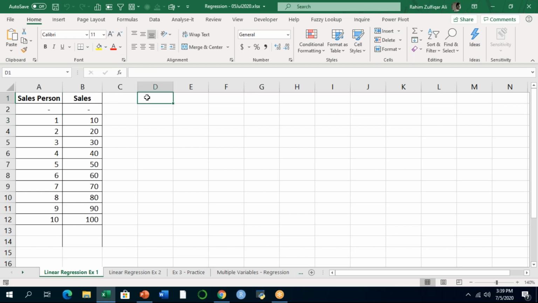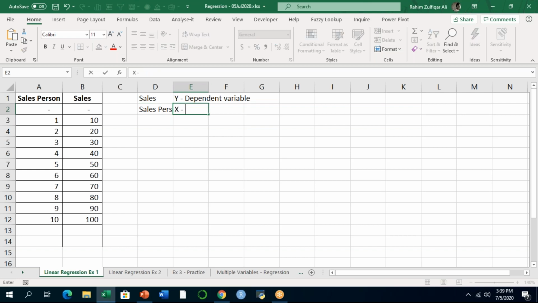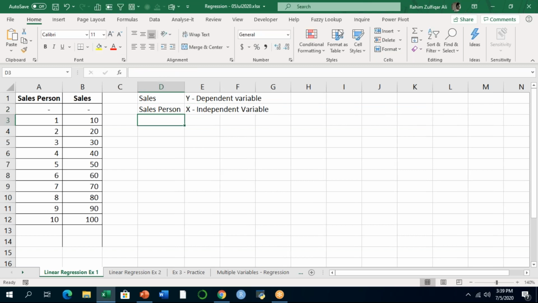The sales is considered as variable y, which is the dependent variable, and the salesperson will be considered as x, an independent variable.